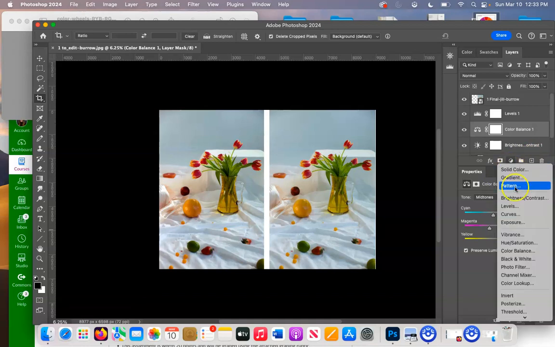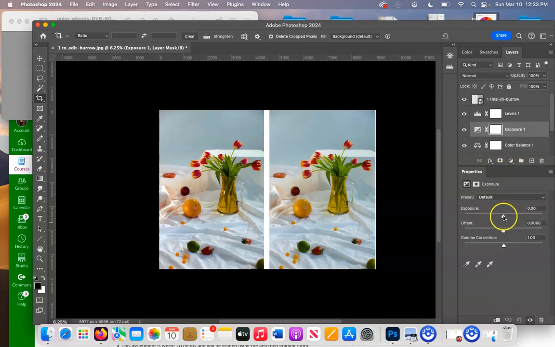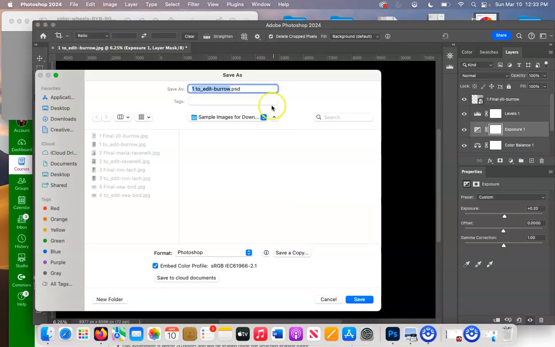Let's go to an adjustment layer and play with the exposure. Brighten that up just a bit. It's getting pretty close. So play with that. Once you are happy with your images and it feels like you've got a good match, save it. So File, Save As. And if you want to keep editing or save this to your cloud or your Google Drive, save it as a PSD file so that you can go back and edit it. You could also save that as a TIFF and it will save all your layers. You could do that.